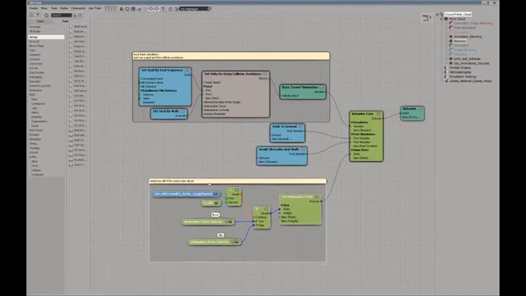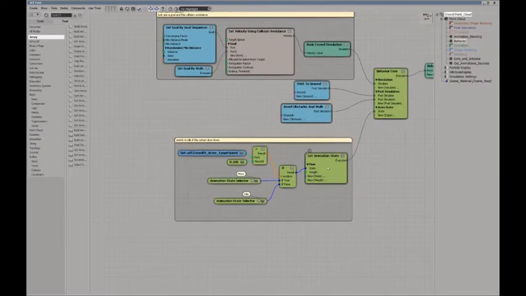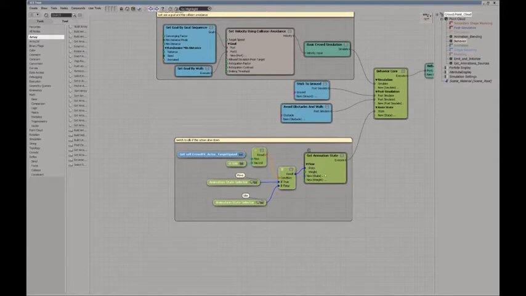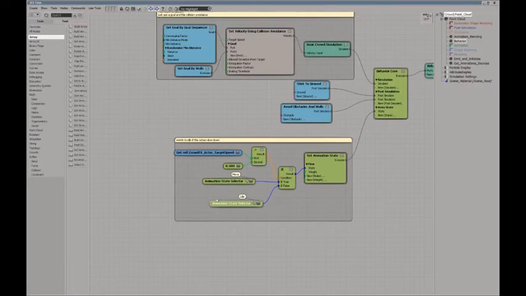The logic here to blend from state to state is very simple in its initial incarnation. Here we just have a set animation state node using a condition to determine which state is currently being used by the actors. So in this case, we are evaluating whether or not our actor's current target speed is greater than 0.1. If our speed is greater than 0.1, then we would naturally use a moving state. And then this animation state selector node, which is new for 2014, allows us to choose one of the states that we've defined in our animation blending tree. And if the actor's target speed is less than 0.1, then this defines a transition into an idle state.